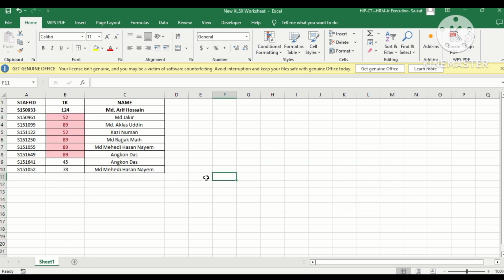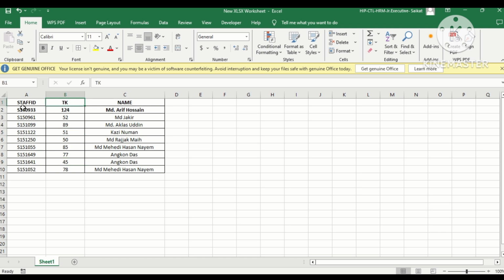Yes, done. As you can see, duplicates are showing red mark. If you change value, then you can see the result. Okay, that is the way you can easily find out duplicate value in 1 second.